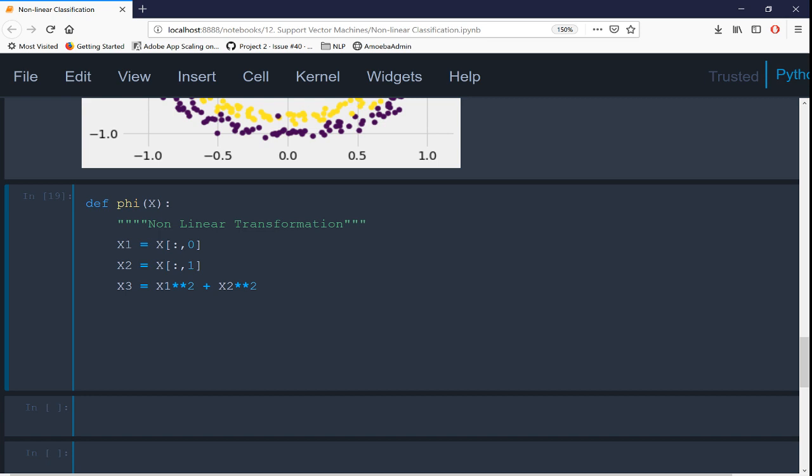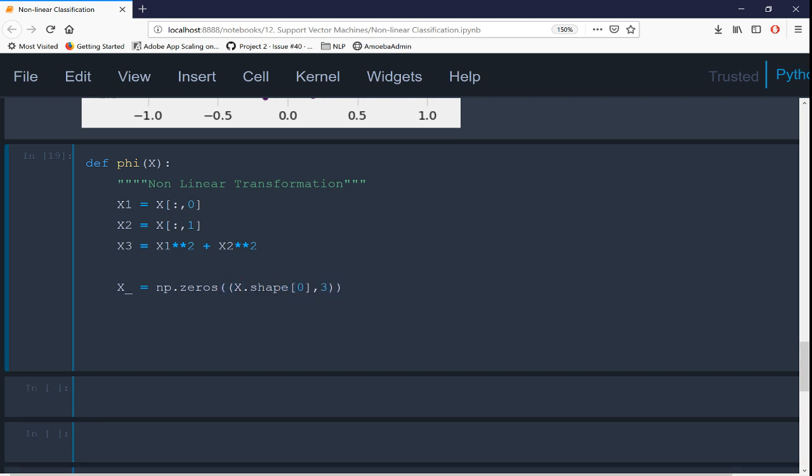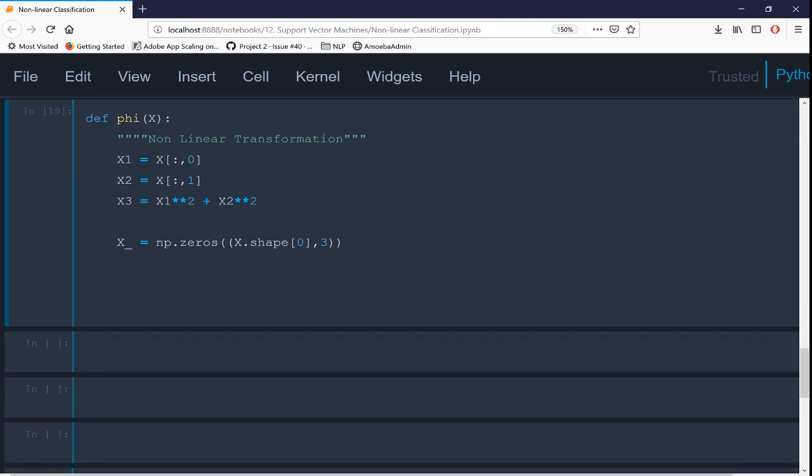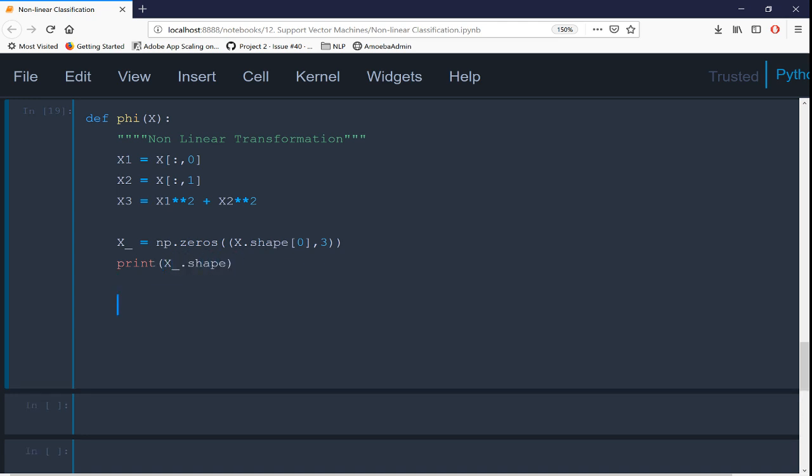And let us define a new matrix, a new x. So let's say x bar, which is equal to np dot zeros, and number of samples is going to be x dot shape 0, and number of features is going to be 3. Let us print the shape of x bar, and let us copy the elements from x into x bar.